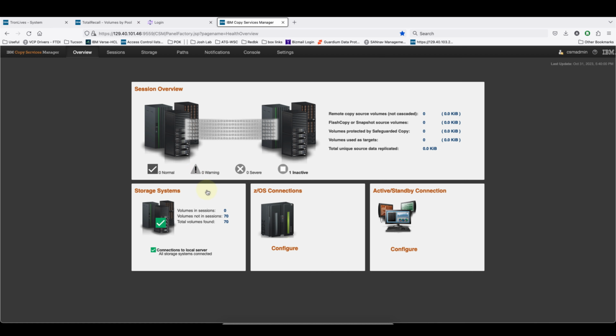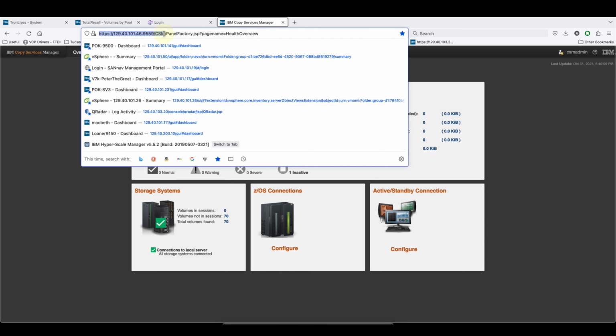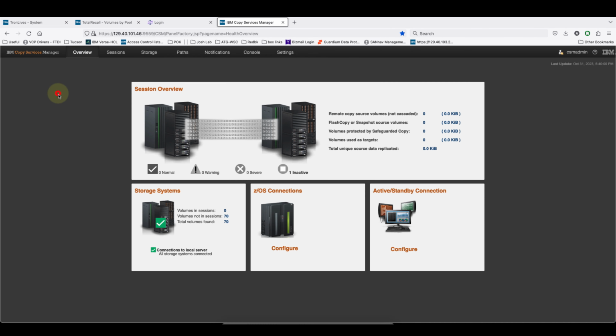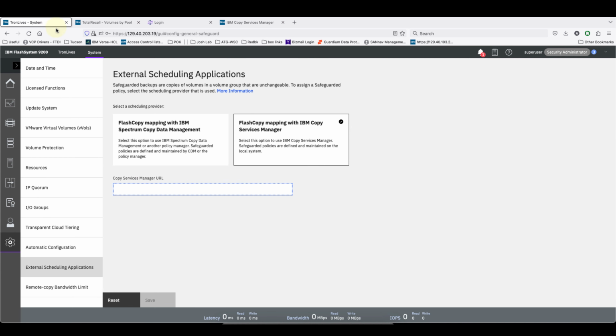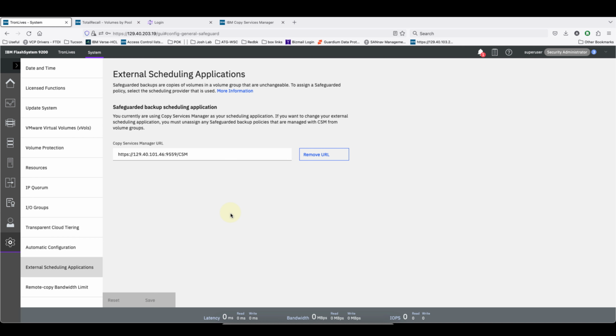Here it is, Copy Services Manager. It's actually running in my lab. So I can just copy and paste just the URL. The first part is all it needs into the actual GUI. And by the way, here's what CSM looks like. But let's put that back into our friend at Tron Libs or System A. By the way, if you've been following along, as you can see, I've done this before. We love the browser. It keeps track of everything. So we save this. Great.